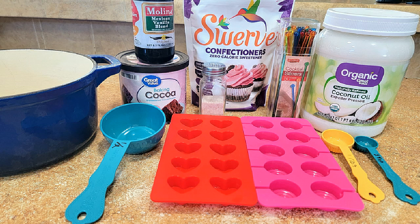We're going to need some Swerve or whatever sweetener you choose to use. This is what I like. We're going to need vanilla, and we're going to need baking cocoa.